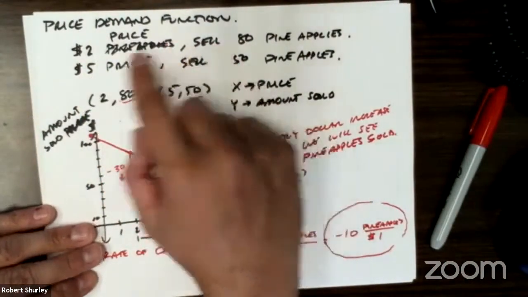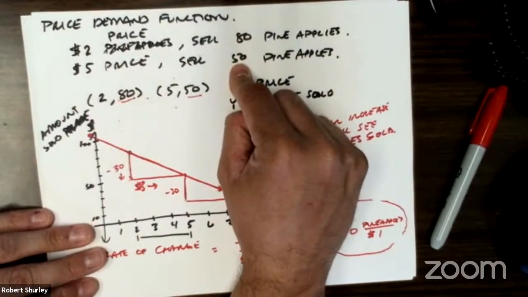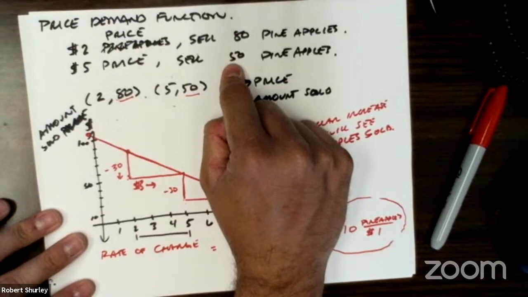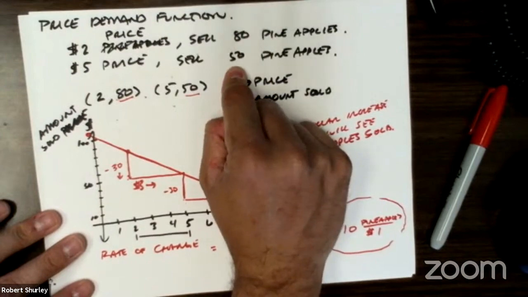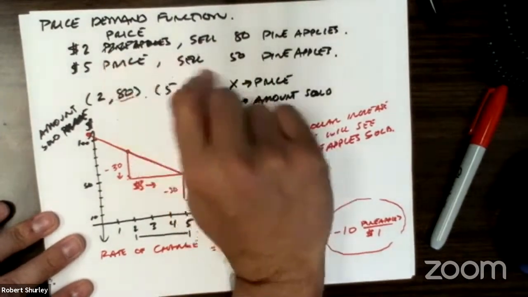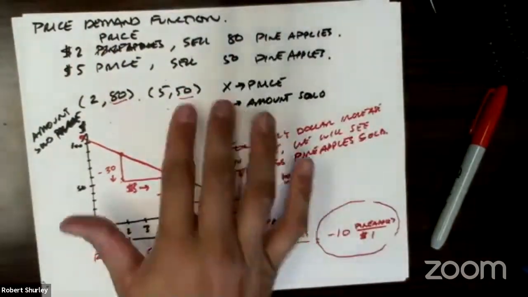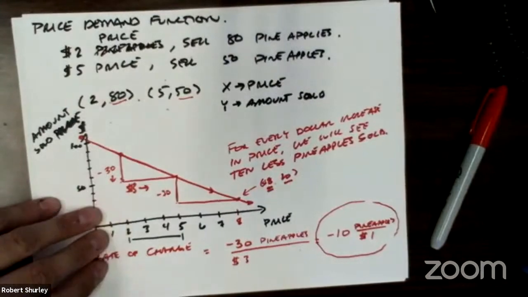If I was a consultant for the shop owner, I'd be saying, put your pineapples at $5. Yeah, you're selling less. But hey, that means there's less pineapples on the shelf. You got more room on the shelf for something else to sell. You only have to sell 50 pineapples a day, and you're making more than if you sold them for $2. So don't worry that you're selling less. You're actually making more in revenue. Okay. That's why I like that example.